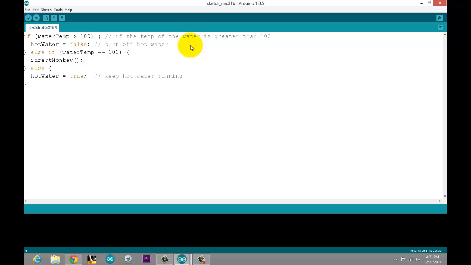And we already got our closed curly brace here, linked up for this else if. So now it's got 3 conditions that it can watch for, and it will check them all. It'll check this one, didn't work. Okay, check this one, didn't work. Oh, if it's anything else, then we do this.